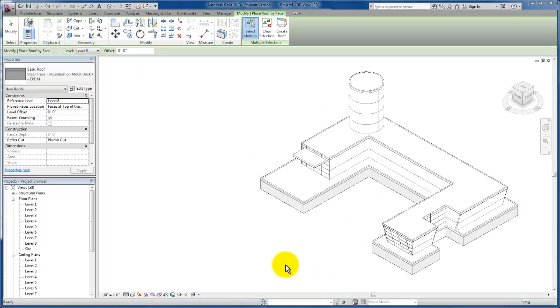You see, in just a short time period, Revit allows us to turn our conceptual masses into building elements and move the design forward.